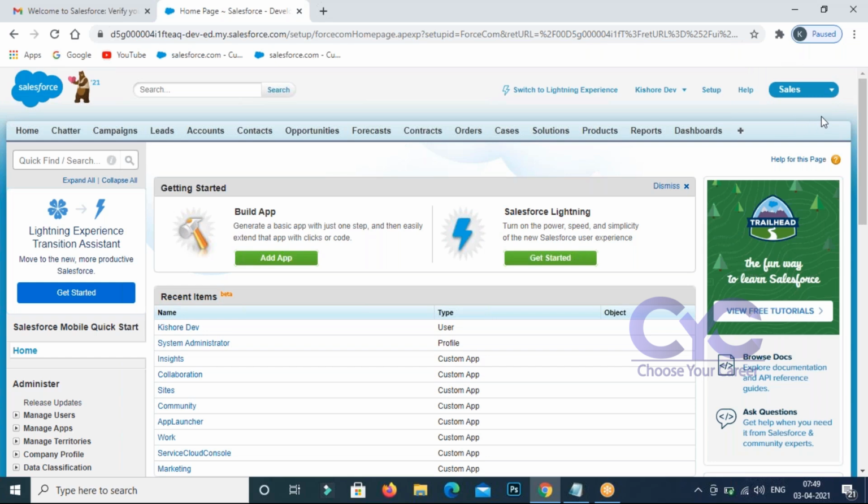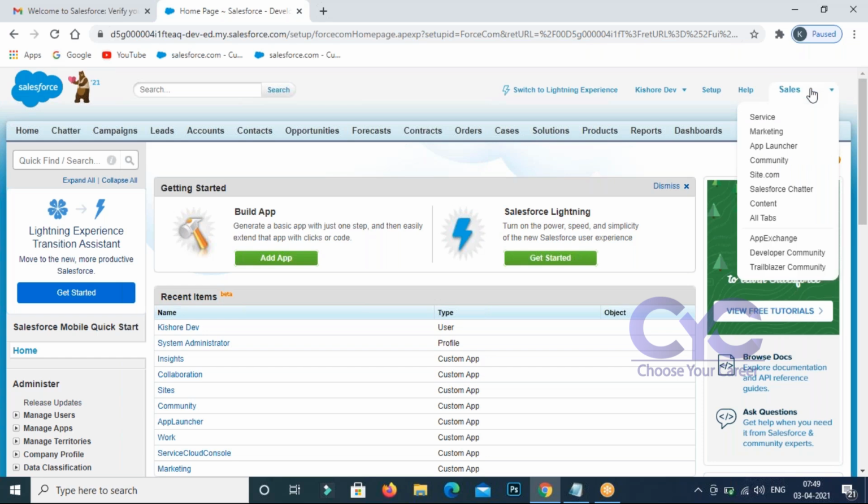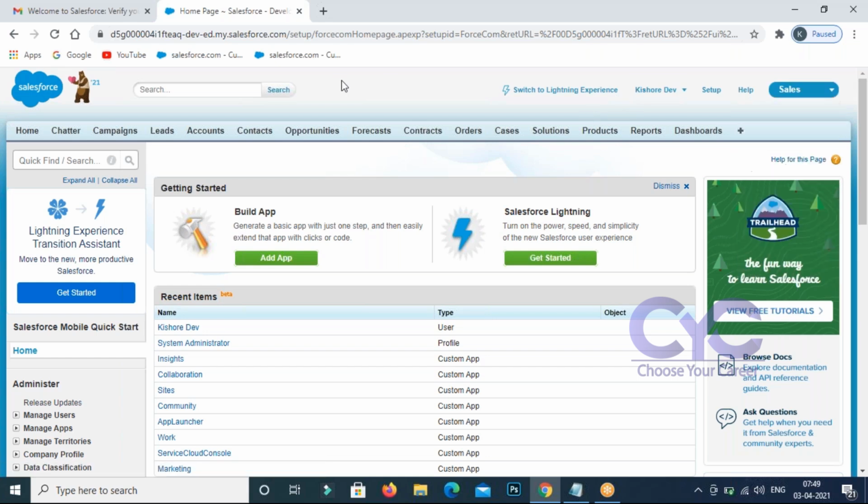In the last demo session, I said Salesforce has different types of products: Sales Cloud, Service Cloud, Marketing Cloud, Community Cloud, IoT, CPQ, and others. These products are also called applications, because there are sales, service, marketing, community, and AppExchange, different types of products.